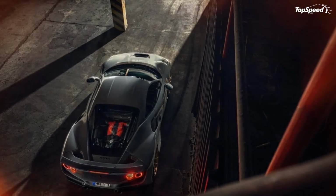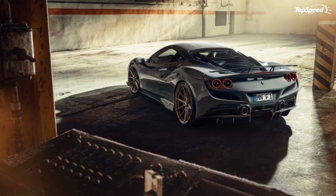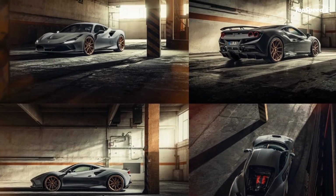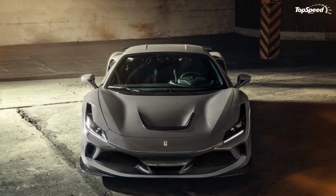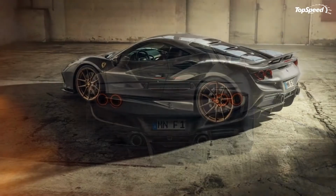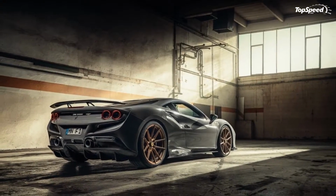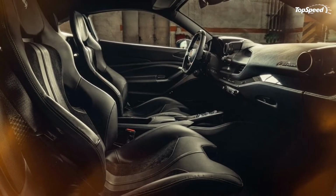Take this new kit for the Ferrari F8 Tributo. You would think that a supercar that already packs a 720 horsepower 3.9-liter twin-turbocharged engine is powerful enough on its own. While that may be true for some, there's nothing wrong with massaging more power out of that V8 engine while also providing the right amount of aerodynamic improvements that leads to a more powerful and better handling ride. It takes a tuner with the kind of experience in the game like Novitec has to understand this delicate balancing act. We've seen it time and time again from the German tuner, and we're seeing it now with the Ferrari F8 Tributo.